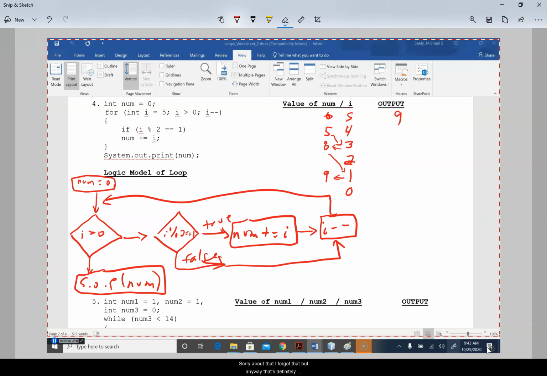But anyway, that's definitely how it is now. So you do this one first, and then you do that. So if this is true, you'd run that and then that. If it's false, then you just come over here and subtract 1 from I, and you go back around. So that gets you in your loop, and then when you're done, you do this one right here. So that's that.